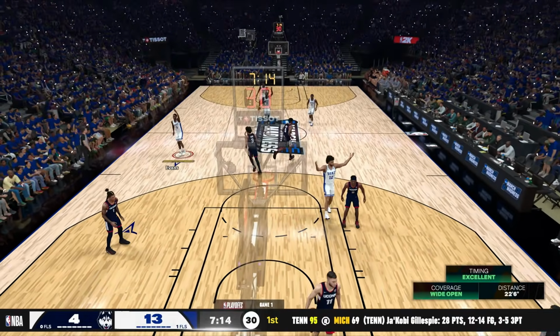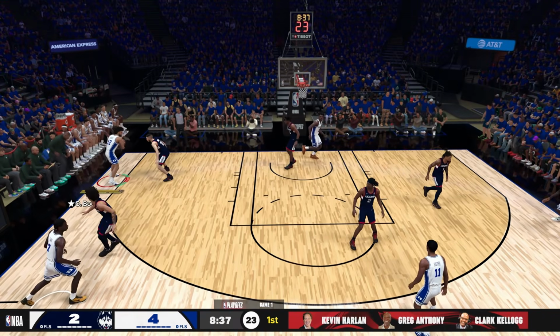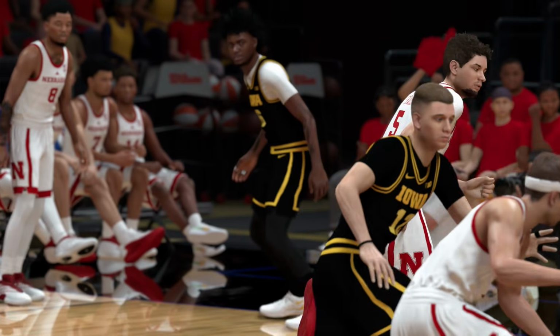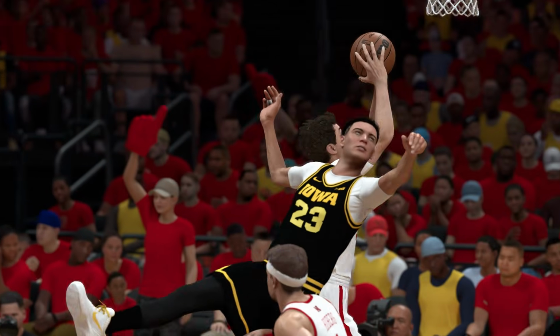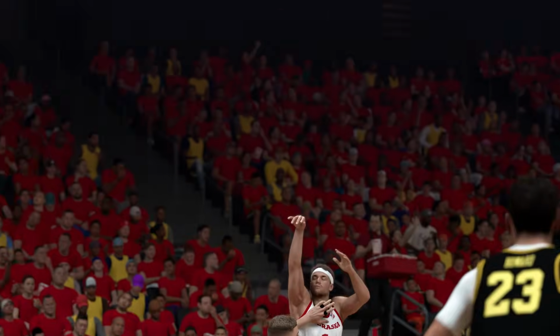Today teaching you how to play March Madness in NBA 2K26. Whether you are a salty Duke fan that wishes the game versus UConn ended differently, or you jumped on the Nebraska ball bandwagon and wanted to see them make it to the championship game, well now you can do that in NBA 2K26 utilizing the MyNBA mode.